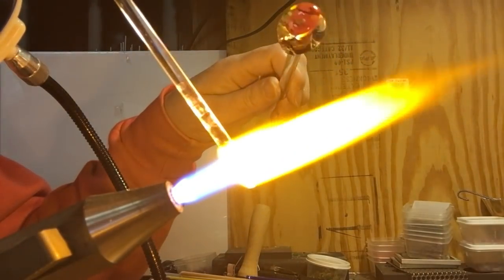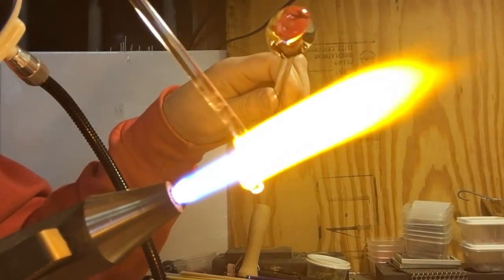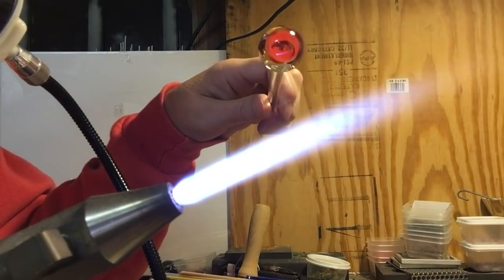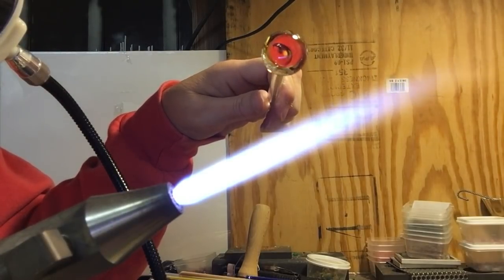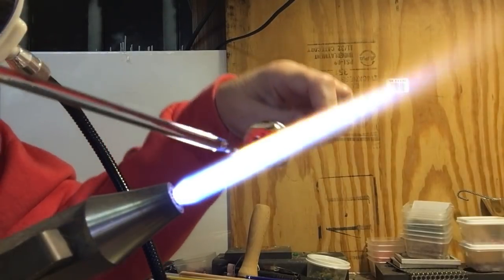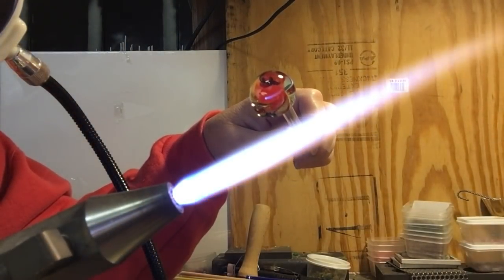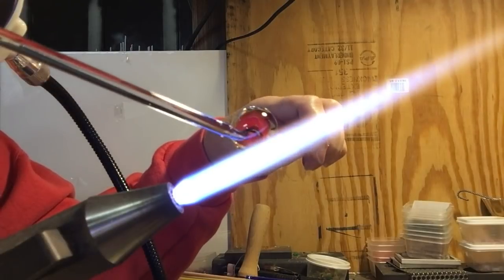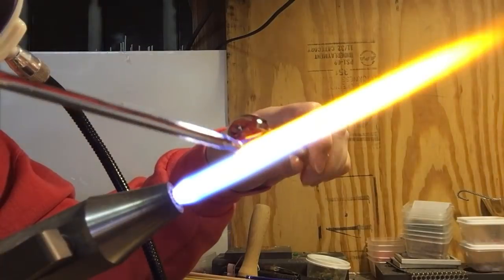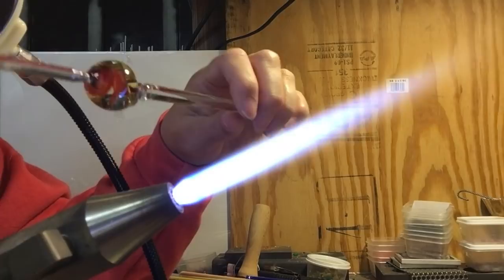Now this is way wonky, so this is nowhere close to being done. I'm heating off that glob of glass that I put onto my punty by trying to taper off that end. And then I'm going to punty it back up to that end that I just re-rounded. And I want what's called a hot seal. So I want the glass that I'm putting on and the glass that I'm sticking to be both hot.